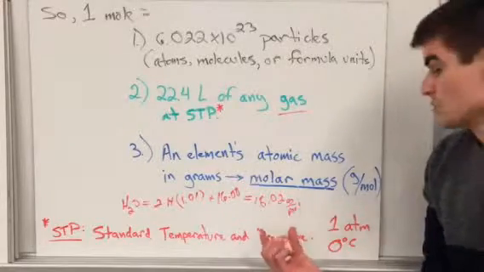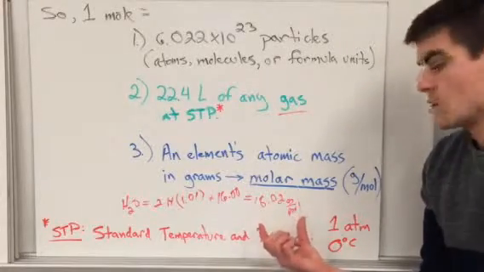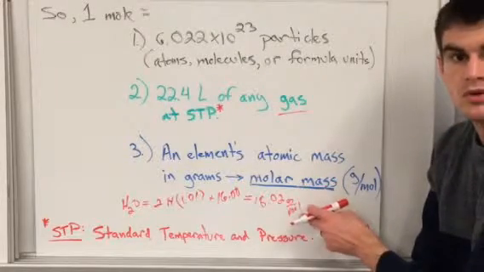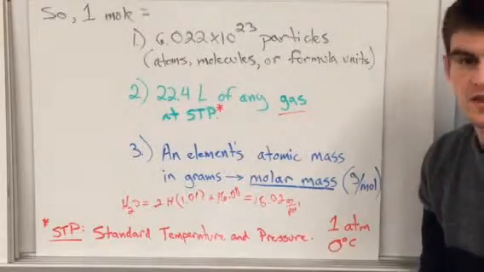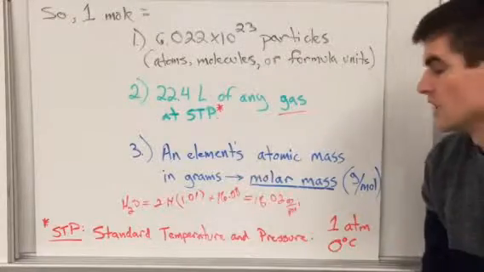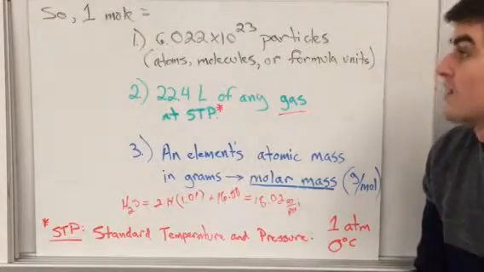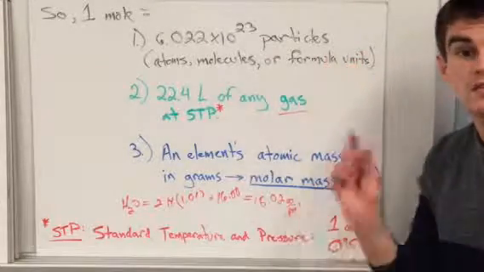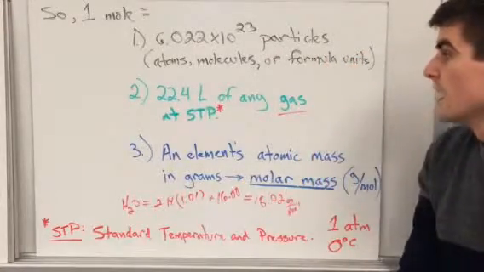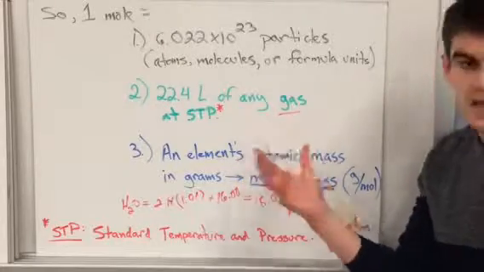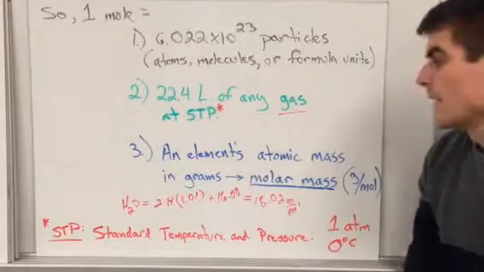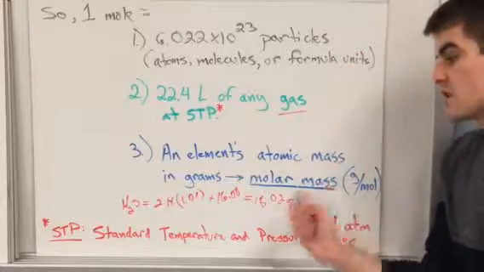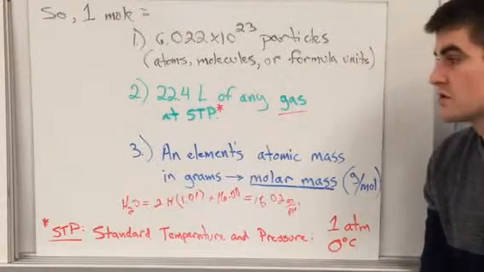But what that means is 1 mole of water weighs this much. So this much weight per 1 mole. And now I can go weigh that on the scale and say, okay, here's a mole of water. I could then convert that mole to particles of water. So how many H2O molecules are in there? I could also, now it's not a gas, so I can't use that. But we can use these relationships to convert between each.